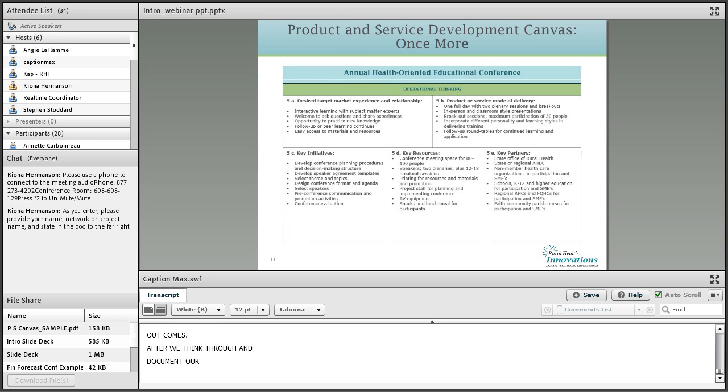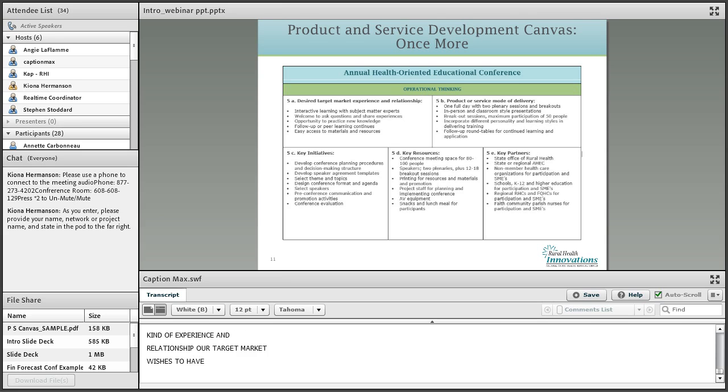Now, after we've done thinking through and documenting our marketing work, we move into our operational work. This is where some of our decisions and assumptions get made, so they influence our financial assumptions as well. So the operational review is to demonstrate our project's ability and capacity to sustain the delivery of the product to our target markets.